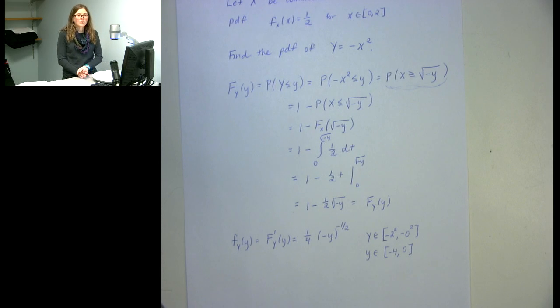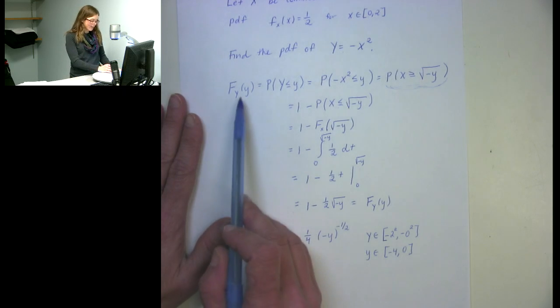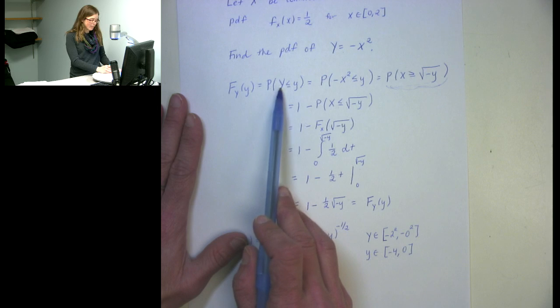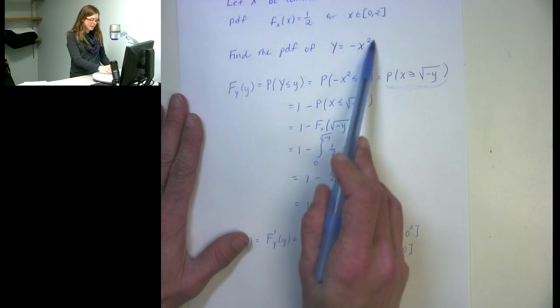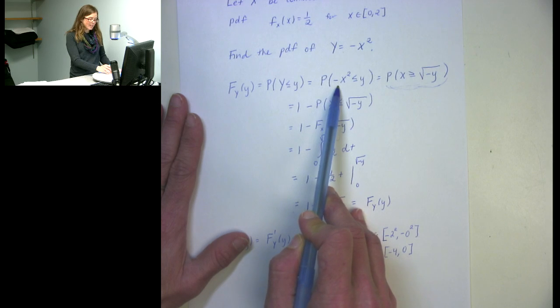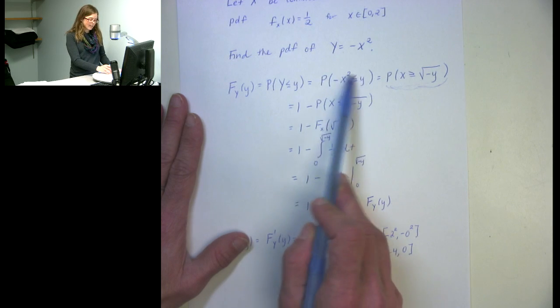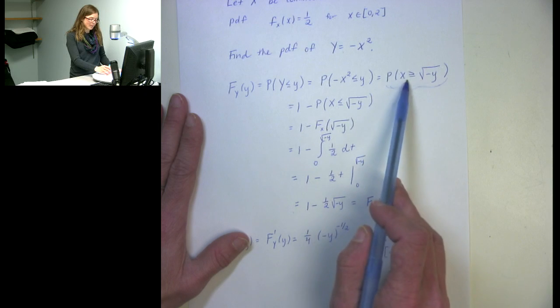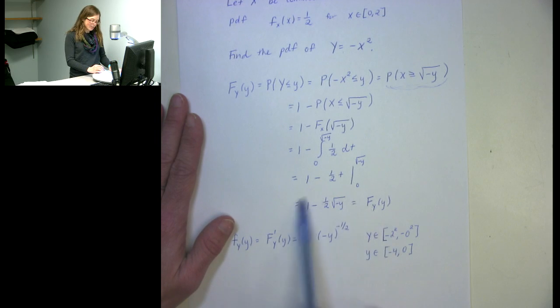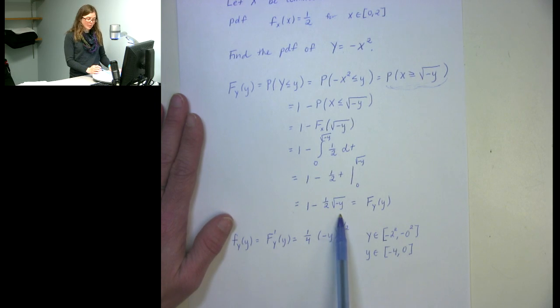So there are two examples working through the distribution function technique. Just to recap, we always start by writing the cumulative distribution function of y, in terms of y. Then we substitute the function of y, written as x. Then we need to isolate x, so we do some algebraic manipulation. Then we work with the cumulative distribution function of x to find the cumulative distribution function of y. And then the last step is just to take the derivative to find the PDF.